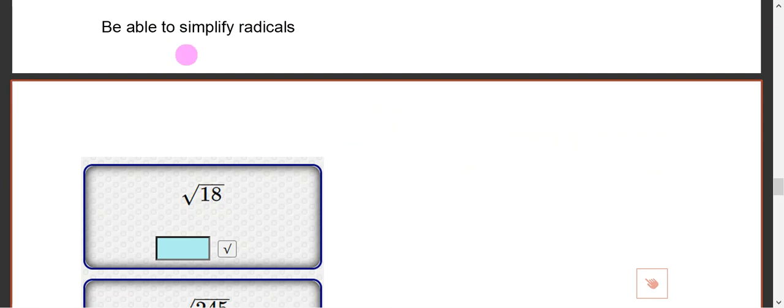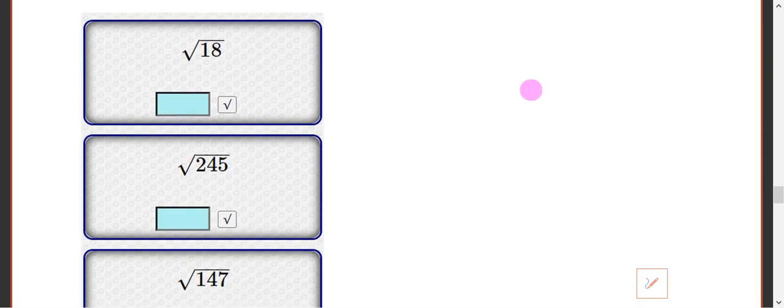Okay, let's go through these examples. We're simplifying radicals. I remember talking yesterday about how, when we simplify a radical, we're trying to remove anything that can be taken outside of the square root, if possible, but we're not trying to turn things into decimals and having to round them. I think my mistake was that the exercise in the book wasn't quite where I thought we were at, so I'm going to do these examples, and this is probably a better place for you to start.